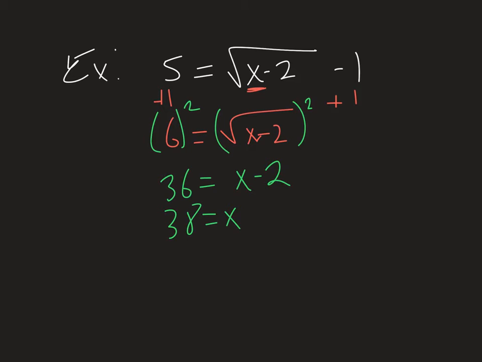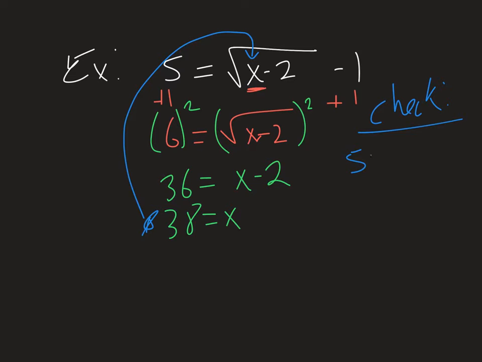Now, sometimes with these, you get what's called an extraneous solution, and that is because a square root is only the inverse of a square for certain values of x, and sometimes it creates a weird extra solution. So what we have to do with this 38 is plug it back in and verify that it does indeed work. That's our way of making sure that it is indeed a solution.